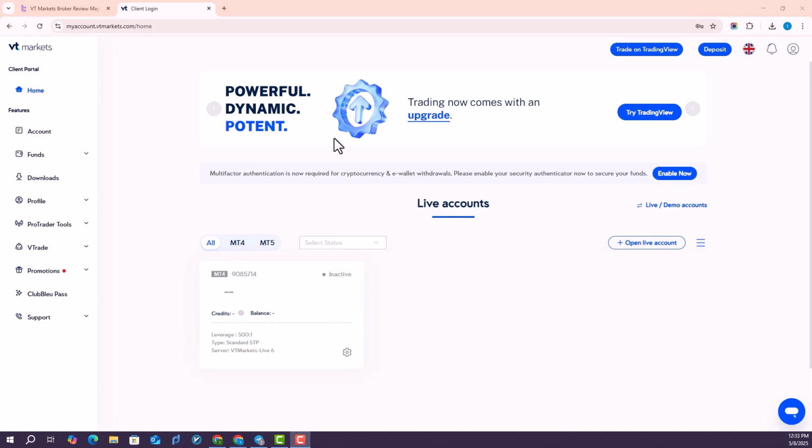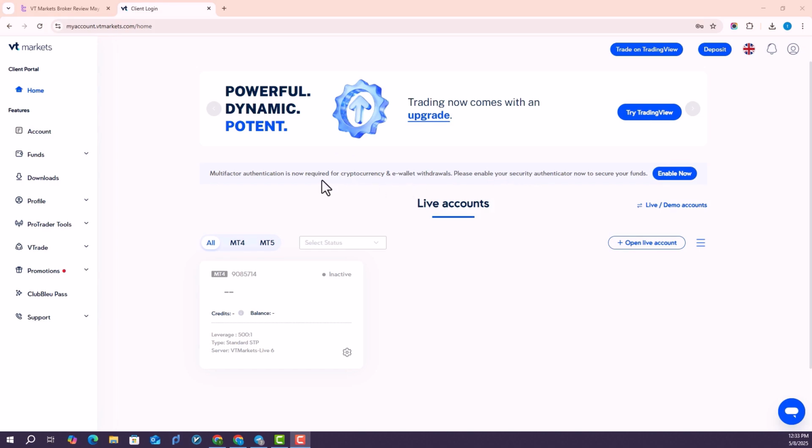At the top of the page, you can see an advertising banner, the purpose of which is to introduce the broker's latest update. By clicking on the Try TradingView option, you will enter the TradingView trading platform so you can trade directly on the charts through VT Markets.